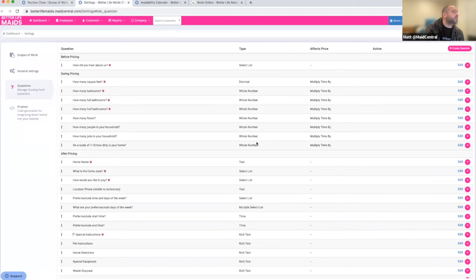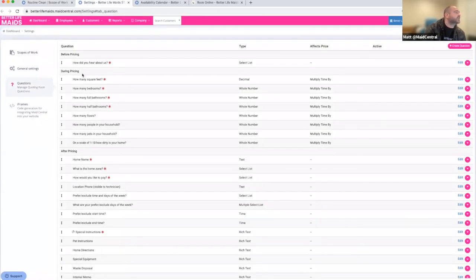So the global questions allow you to do some things like you could actually create questions that you want before you give them pricing. So if there's other things that you want them to answer, if you put them before pricing, it'll be on the first page of their booking form that they have to answer that question before you'll take them to the pricing page. So you can collect a little bit more data up front before you send them to pricing. These questions can be arranged in different orders and so forth and so on.